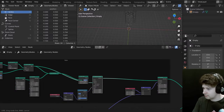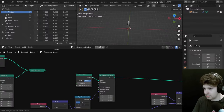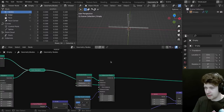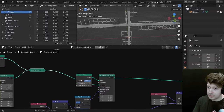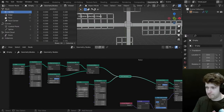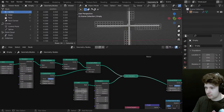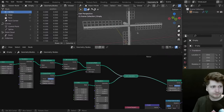Oh, it automatically connected something. That shouldn't happen. But yeah, it shouldn't look like this. These are the points, and this is the instance. No idea why that happened. But oh well. There we go.